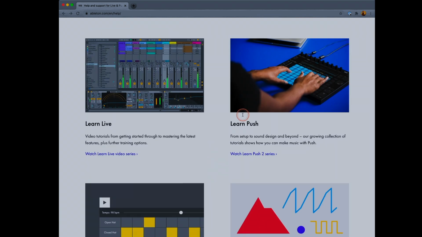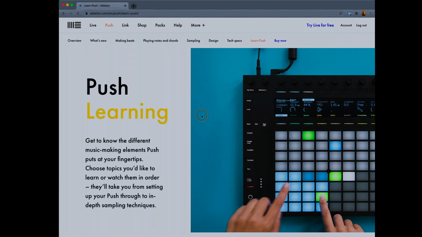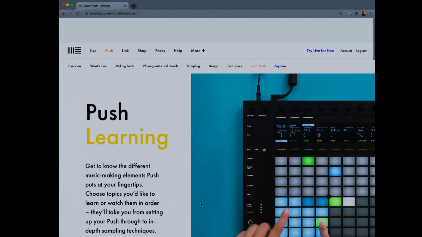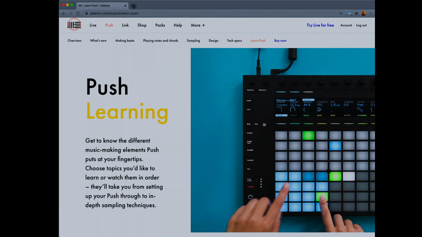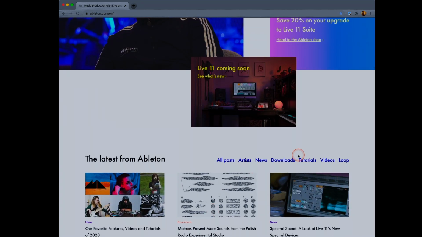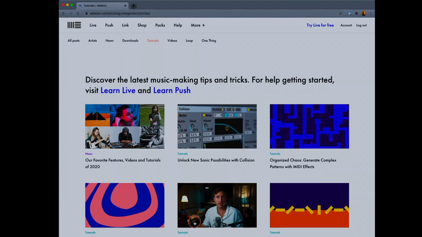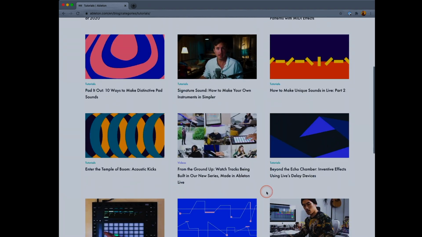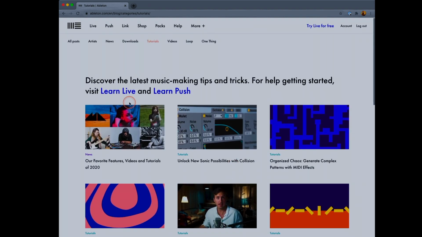If you're a Push user, they have a similar thing to the Learn Live video section that you can just click here and watch a bunch of videos on how to use Push. Also a really good resource. And last but not least, under the tutorials section, you find different tutorials from other people and on more niche topics, but also a really good resource.